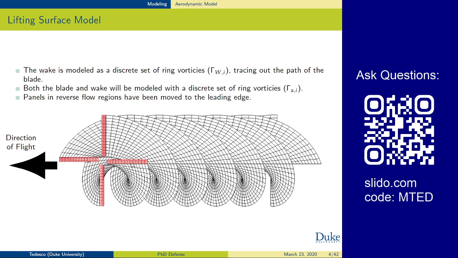And then the wake, which is basically going to be where this rotor has been in the past, is going to be modeled with these black squares here. One thing to also point out that we discussed previously is that especially here on the retreating side of the blade in the reverse flow region, this is where the flow is actually flowing to the left in this case instead of to the right. We have actually put the panels on the opposite side of the blade in order to effectively model the reverse flow region.